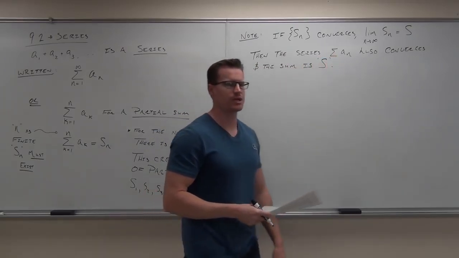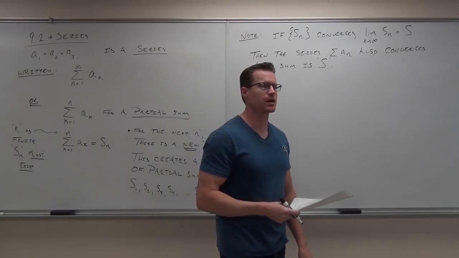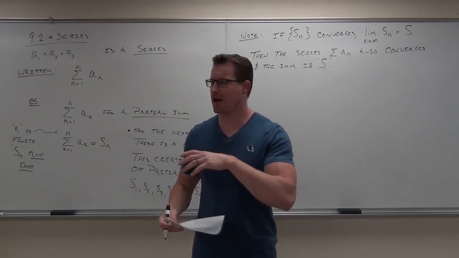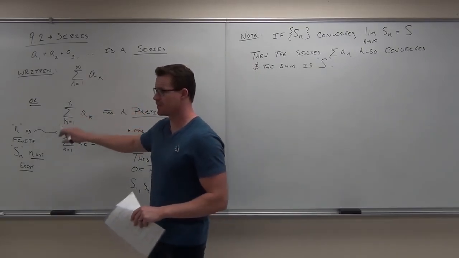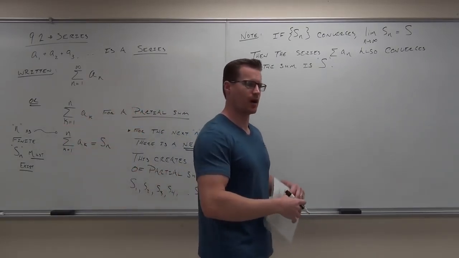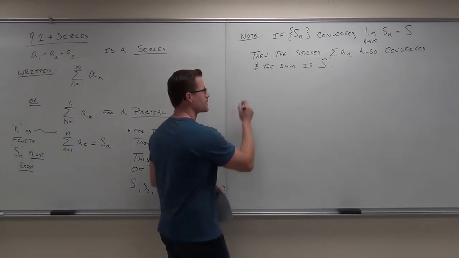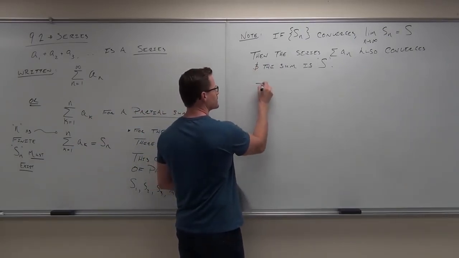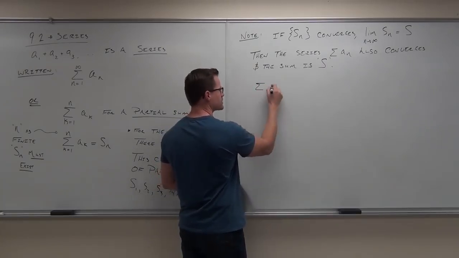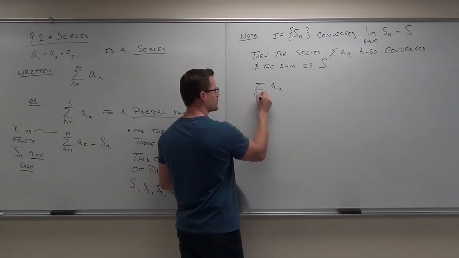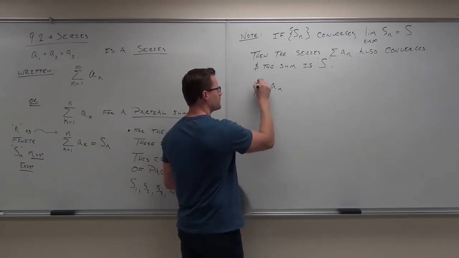Let me show you some notation. I'm guessing it's going to make some more sense, okay? So I'm going to throw a limit up on the board here real quick, show you how this relates back to your limit of your partial sums, and then we'll hopefully get to it. You guys ready? Let's start with this. So we have a sum or a series of a sub n from n equals 1 to infinity.